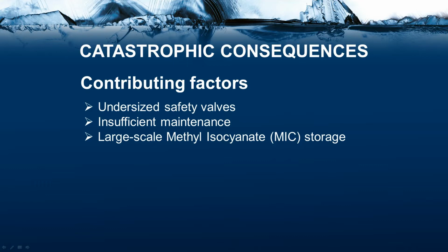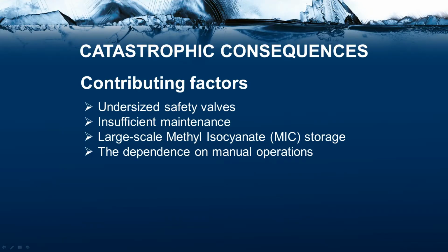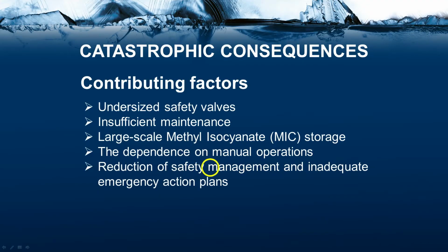And also some of the things like I was telling, like the context environment, they should not have had so much storage of the gas, but they had that. And dependence on manual operation. We just wish there was an artificial intelligence system or some condition monitoring that could have warned us that the system is going to fail. It was not there. It was 35 years ago, so systems were not available. Of course, management cannot wash its hands of this because they had poor safety management and an inadequate emergency plan, leading to so many deaths and destruction in that area.